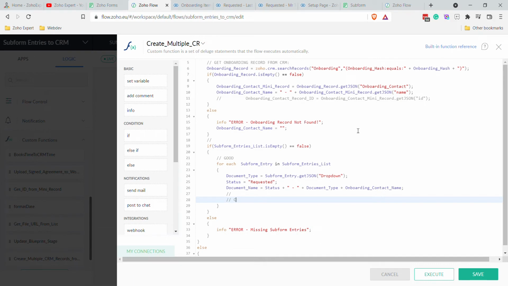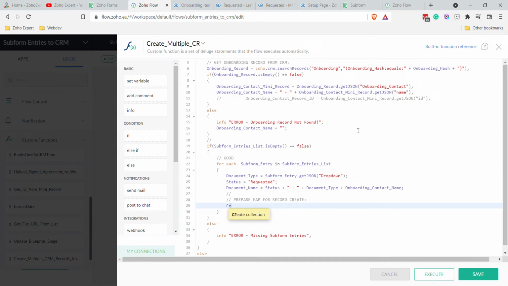So we're going to say prepare map for record create. Okay, so now firstly we need to make a map. So we're going to say create CRM onboarding item record equals map.